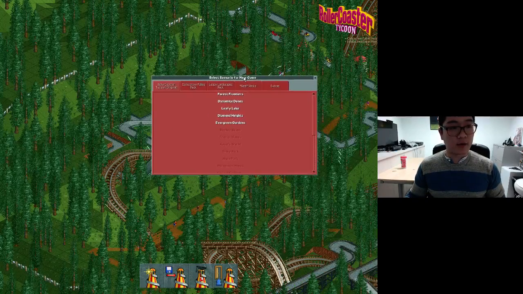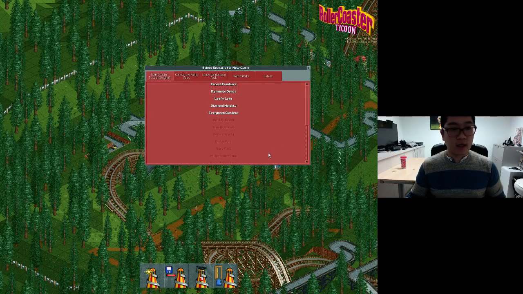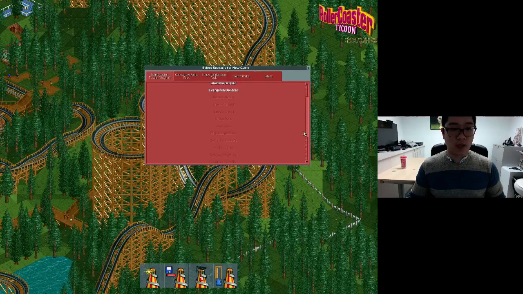Now, the one thing that I really love about this game is you can actually progress through the scenarios. And that was something that was taken out in the sequel, which I didn't really like. But in this game, in the original, you can actually unlock scenarios as you beat the other ones, which is really cool.